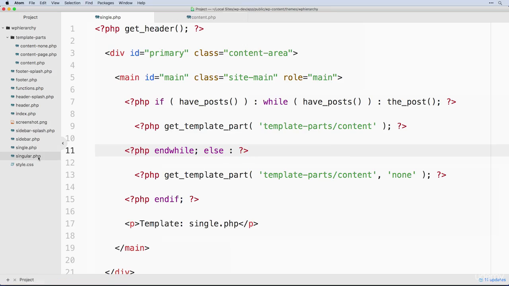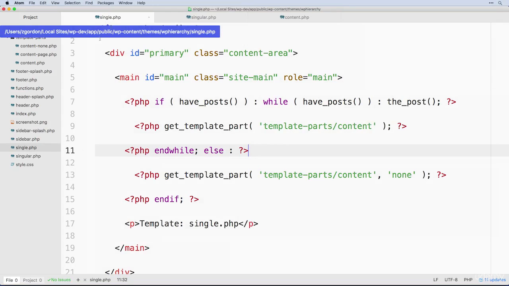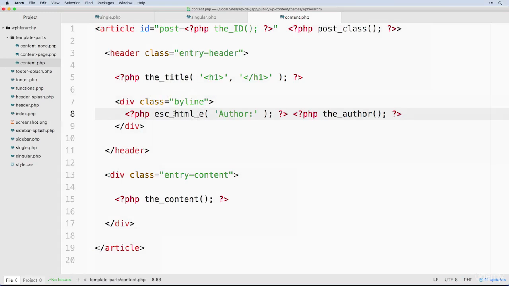So inside your singular, just pull in the content-page, and then inside of your single, you could load the main content. And inside of that content, we're customizing it a little bit by adding in a byline, some author. You could try to figure out what other information you want to do, play around. But we'll come back and beef all of this up later. We just want to get the basic framework and all of the templates in here and working.